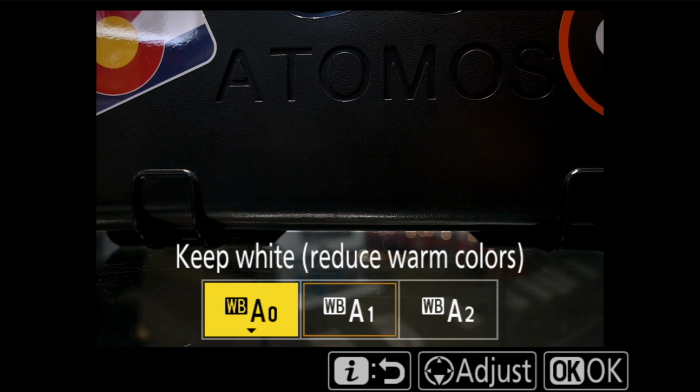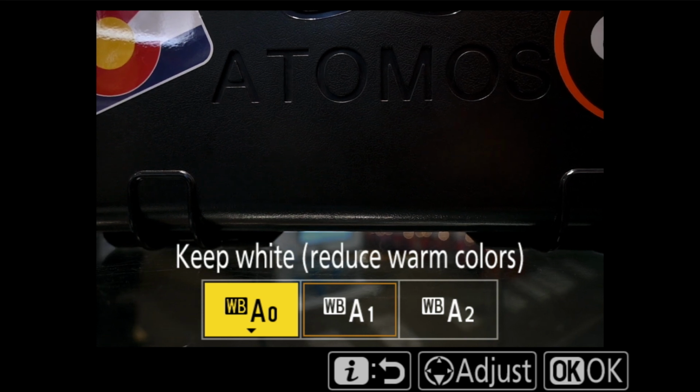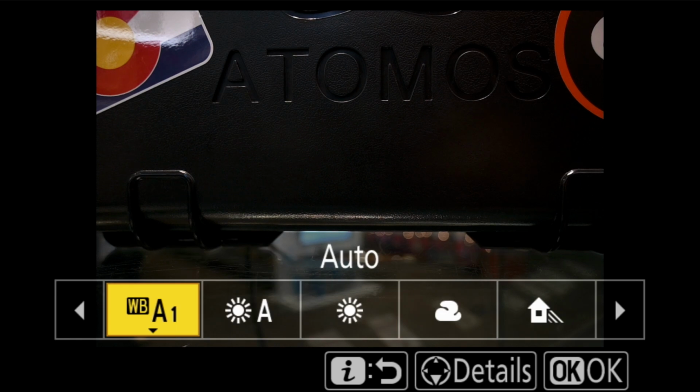So auto will always be a little bit inaccurate. And the reason is it's taking just the color it sees in the frame and then averaging that together and correcting for it. And if you just have a whole lot of blue or green or whatever in the frame, it will create a correction that neutralizes what's actually supposed to be a bold color in the frame, and you lose saturation out of your file.